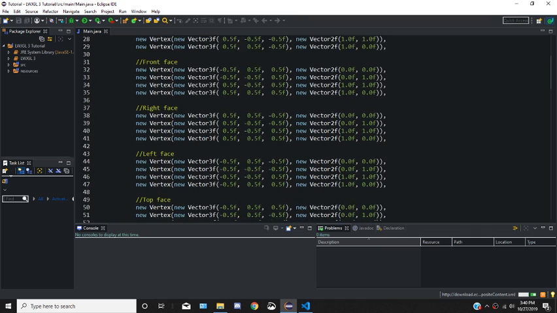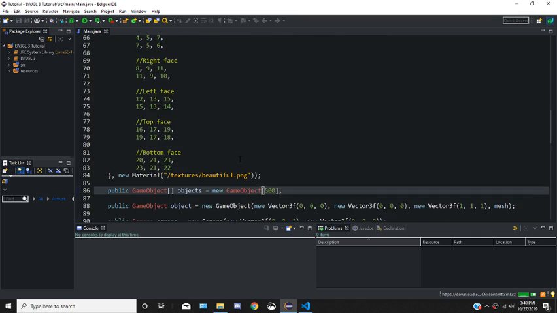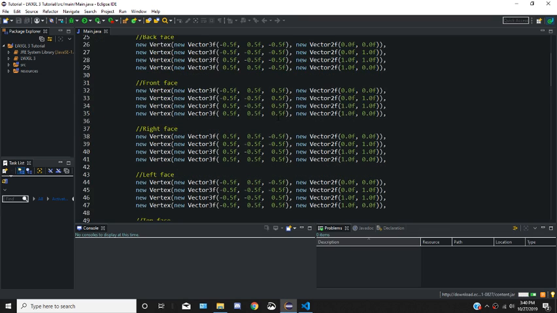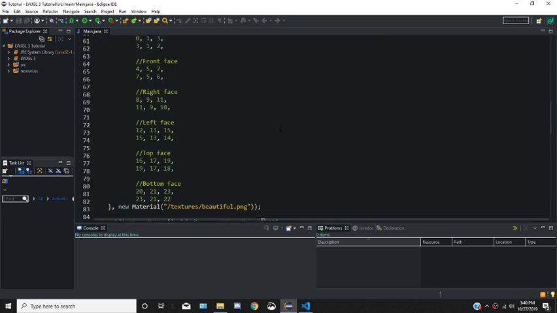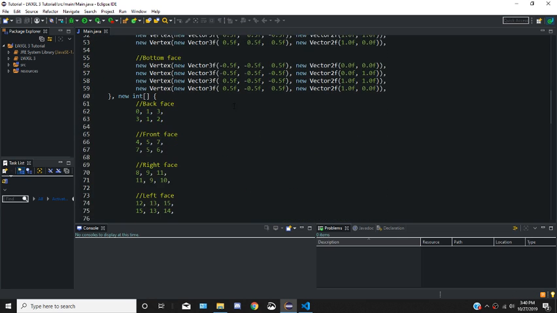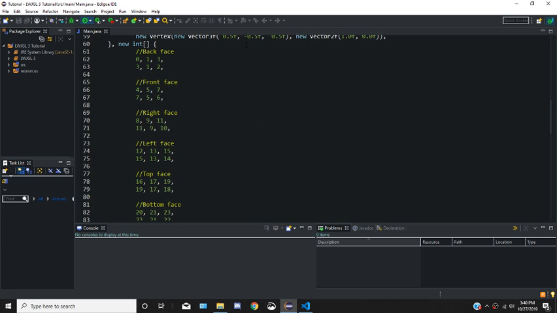Right now we have a pretty good system where we can load 3D models and it can understand what we're trying to say, but it's a bit long-winded. It took us like 60 lines of code just to define a cube, and that's just too much.